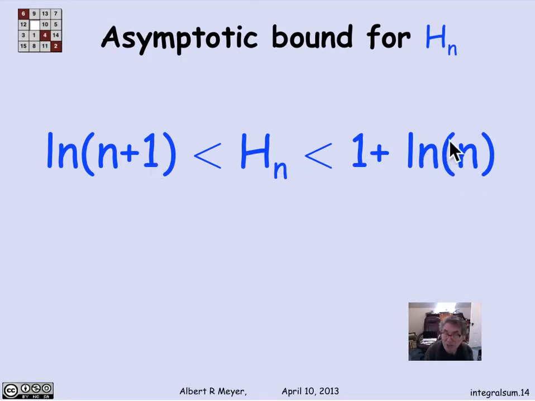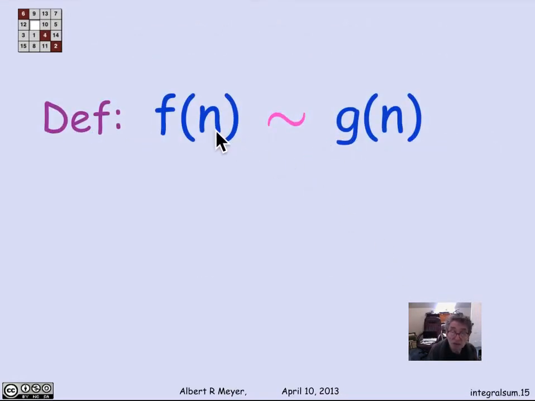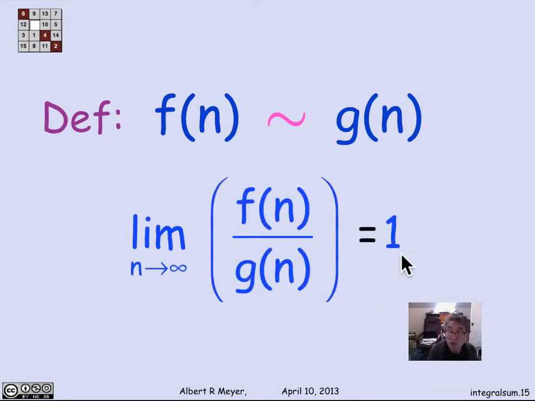Now these two numbers, log(n+1) and 1 plus log(n), are very close. And they get closer and closer as n grows. So it turns out that what we can say pretty accurately is that H_n is asymptotically equal to log n. It's approximately equal to log n. And the precise definition of this tilde symbol that I've highlighted in magenta is called asymptotically equal. The general definition of asymptotically equal, that H_n is asymptotically equal to log n, is that a function f(n) is asymptotically equal to a function g(n) when the limit of their quotient goes to 1.